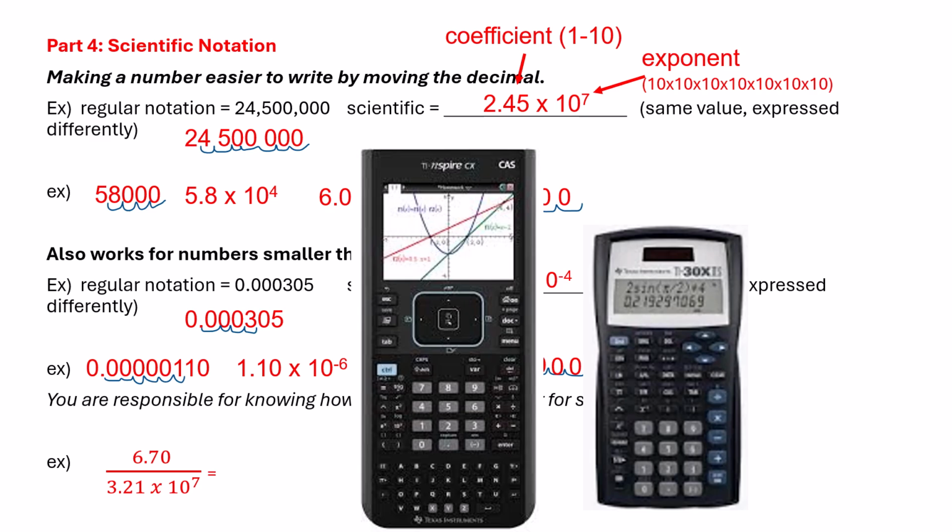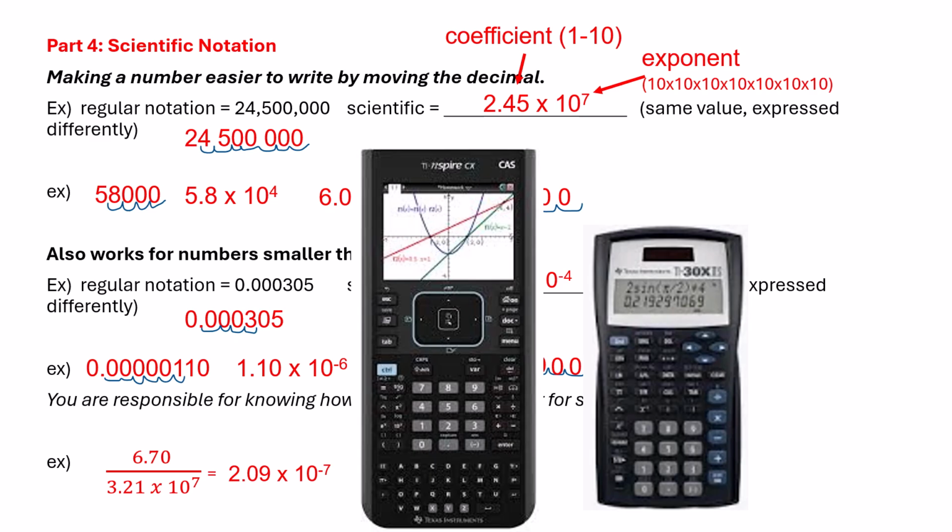On a scientific calculator like this one, it's the same thing. The only difference is when you go to press the EE key, and you might be able to find this one if you have your calculator with you now, it's right there. You have to hit a secondary function and then hit the EE key. And either way, you should get 2.09 times 10 to the minus 7 power.